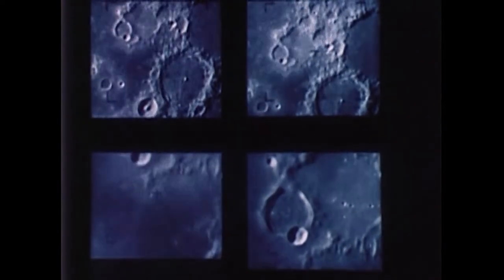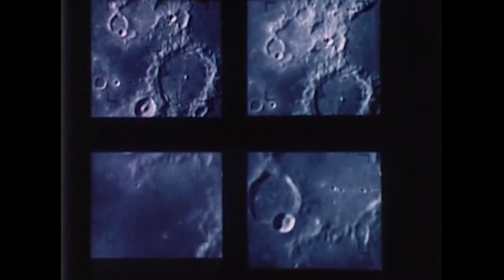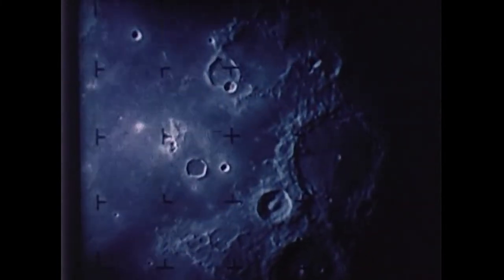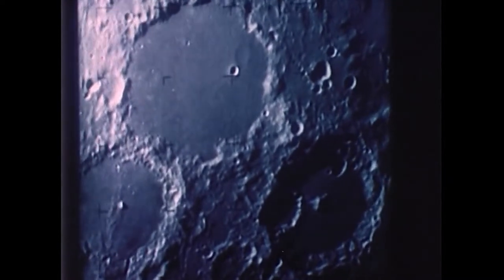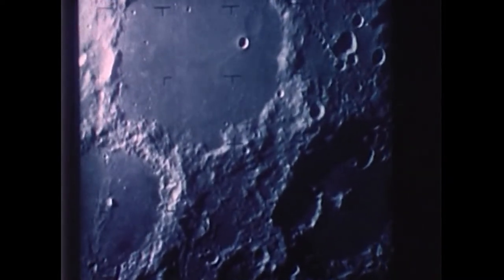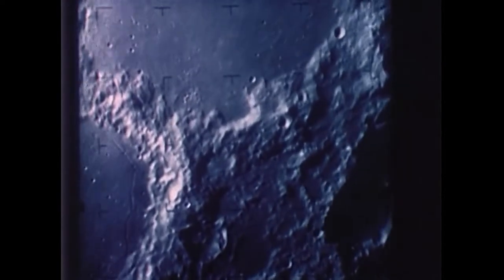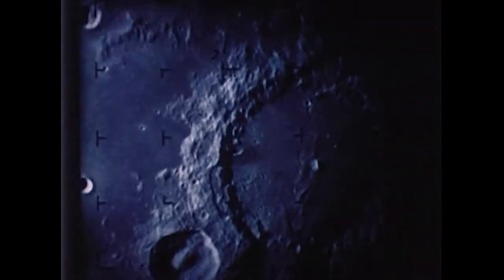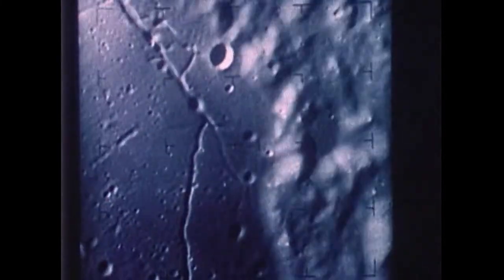The last target area was the floor of the Alphonsus crater, chosen because it was not a lunar sea. There was a lot of interest in the dark, smaller craters within Alphonsus, which might explain more about the forming of the lunar surface. On the Alphonsus floor, new signs of variety on the moon's surface began to appear. Craters caused by volcanoes, long since dead. But the evidence from these photographs raised more questions than the pictures answered.